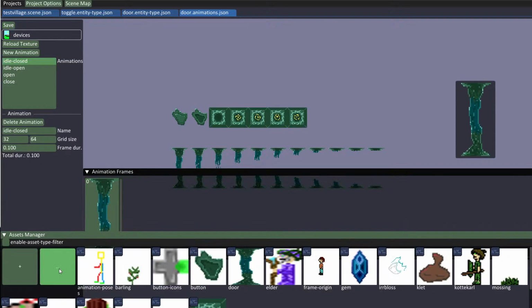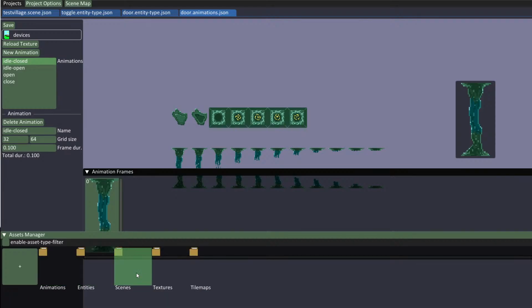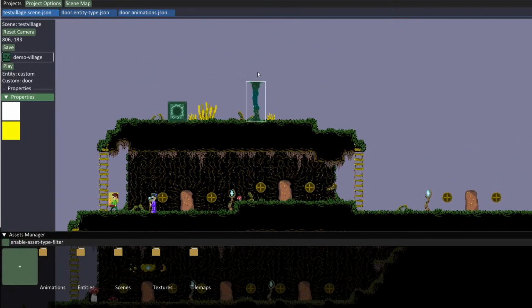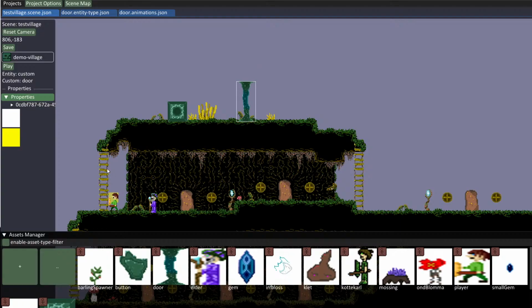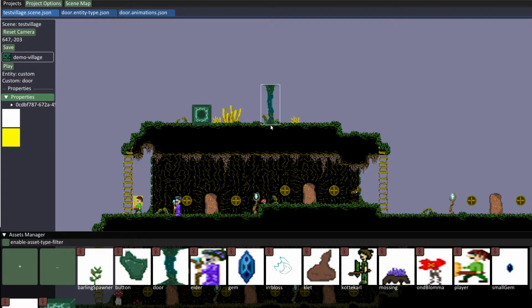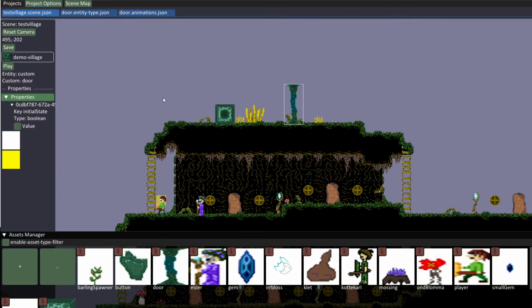And then let's go to our scene here. So here's our door. We already have a door here, but let's recreate it because we changed the properties and we haven't done anything to automatically update that. So here's the door. Initial state is off. Okay. So now, oh yeah, also we need to update this now to set it to this one. There we go. So now what we want to do is implement the door to make it appear.